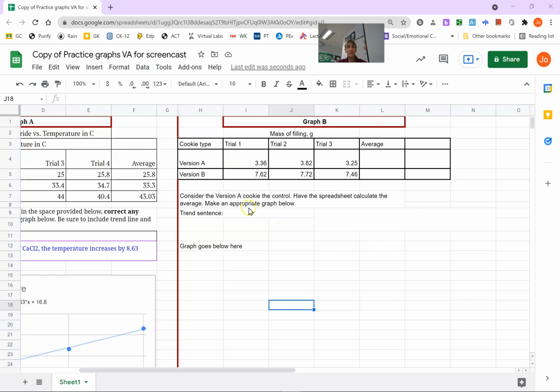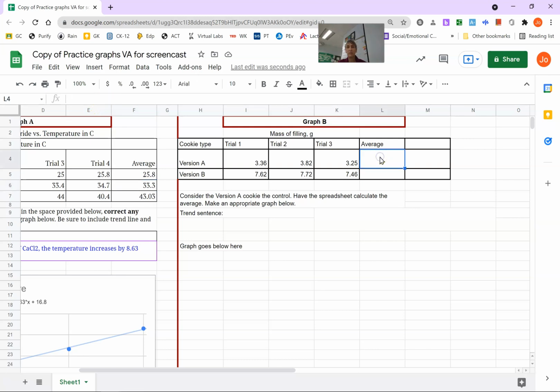All right, this seemed to be tricky for some people, and Google has done some weird things, but here we go. So first thing I've got to do is come up with the average, because that's what I'm supposed to graph. And if you couldn't remember how to do it, you could come over here and look, because right here there are formulas. That one's legitimate though. So it's got an equals, then the word average, and then it's got some stuff there.